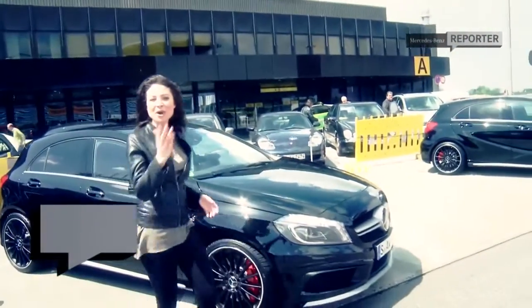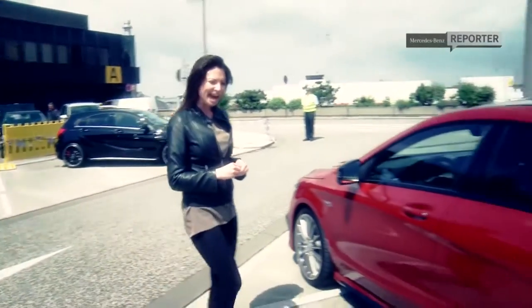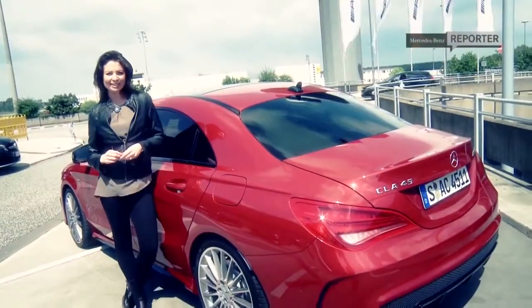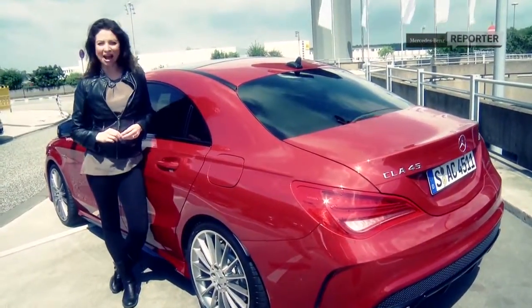Today I'm in Germany, the birthplace of Mercedes-Benz. This is the country where the idea of creating the perfect family of cars first began. And as perfect as they may seem, there's a new generation and they've been subjected to a super gene which goes by the name of AMG.